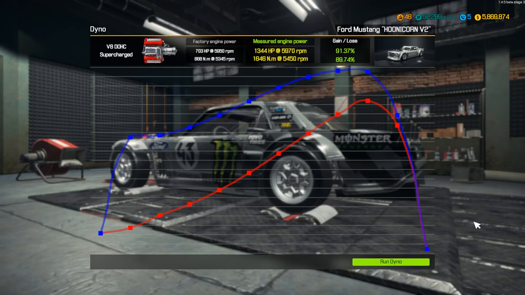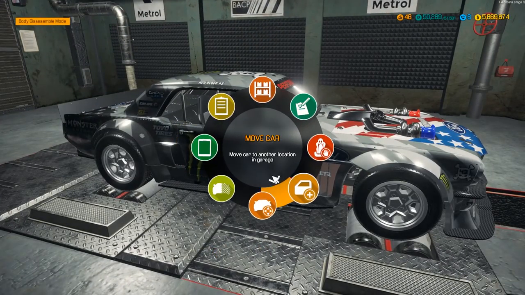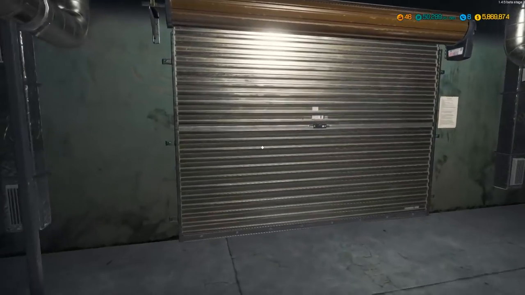1,344 horsepower, 1,646 torque. Ooh. 91%, 37% gain. Gain 91%. What's up? It's amazing. 89.74%. It's fantastic. Those performance parts really make a man feel like a man. After you get done working on an engine, you're just like, oh yeah, that feels good.